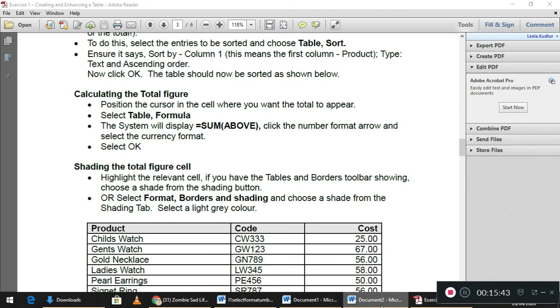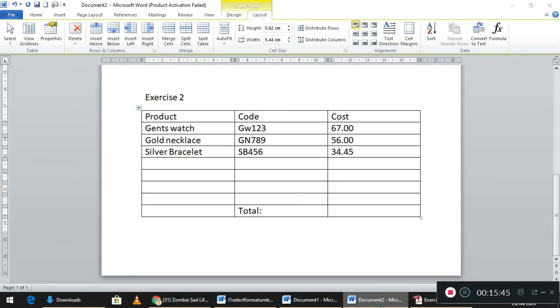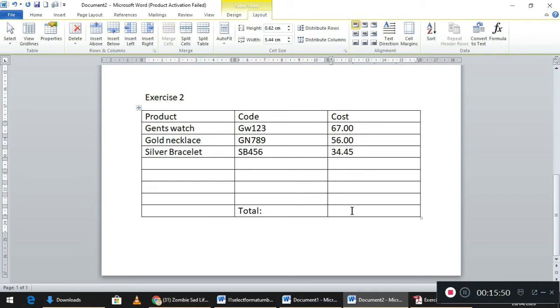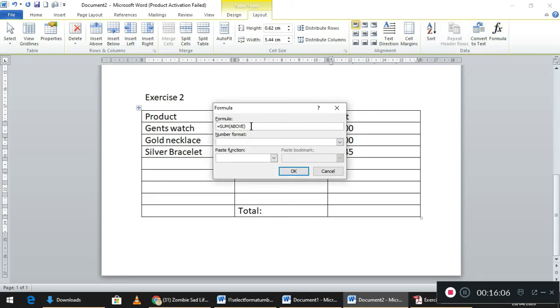So now it's very easy to calculate sum in our Excel, but here also it's not that difficult. So when you want to calculate sum of this table, total of the cost, click on this and you see this formula here. See the formula option here, it is under layout. Click on formula, sum of above, it will come on its own, and just say OK.